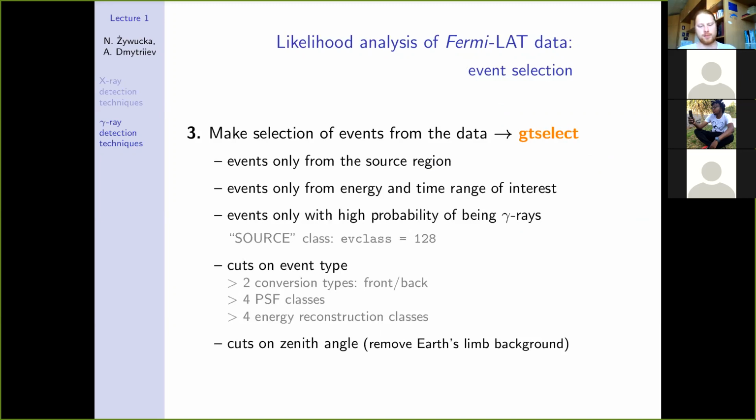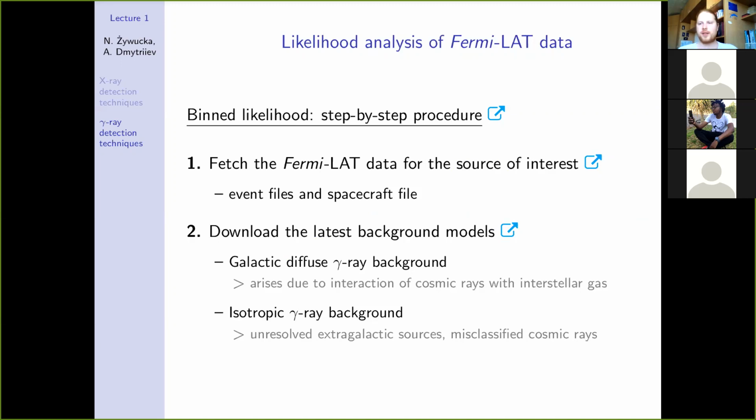So as I said, we can start and really do some exercise, and we will be focusing on a blazar. It's an AGN with the jet directed towards the observer, and we can try to analyze some data.